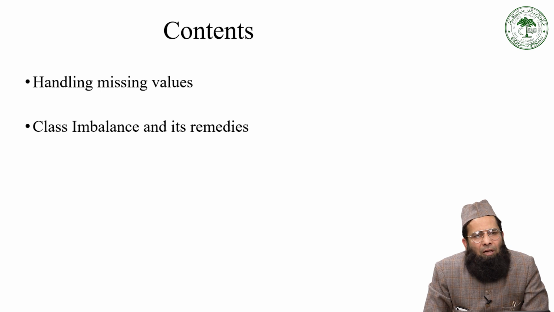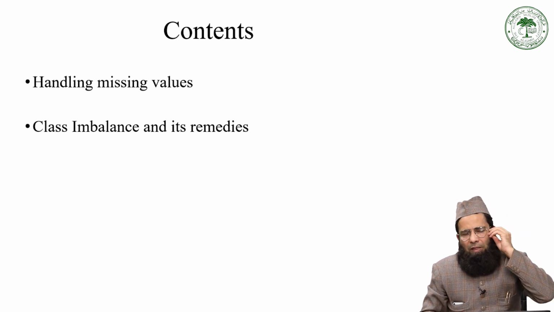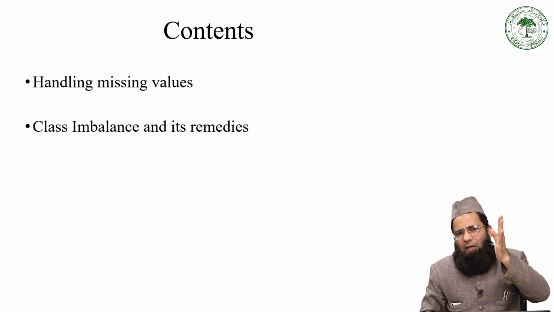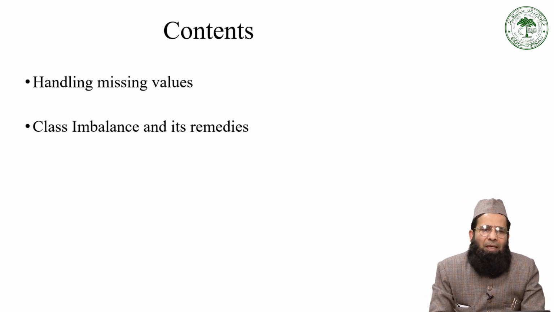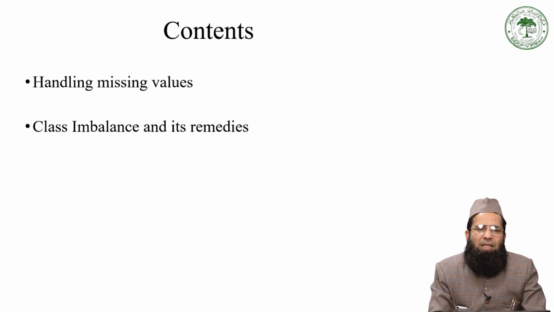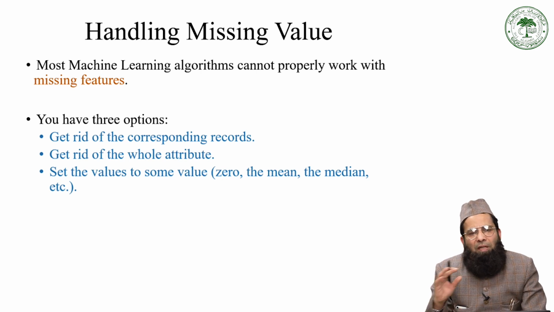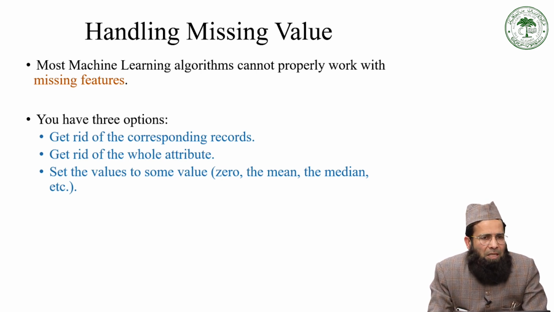In the current lecture, we'll discuss handling missing values, how to handle them if certain data are missing in your dataset. Then we'll discuss class imbalance and its remedies, how to solve the class imbalance problem. Most machine learning algorithms cannot work properly with missing features. Suppose features have missing values, so we have three different options to handle them.